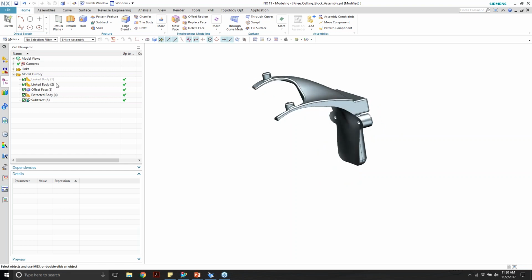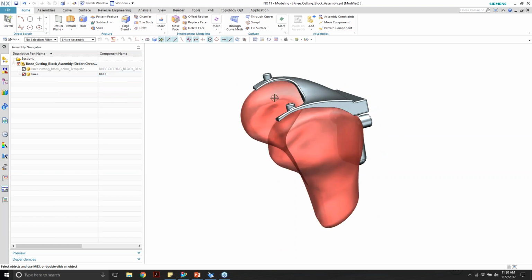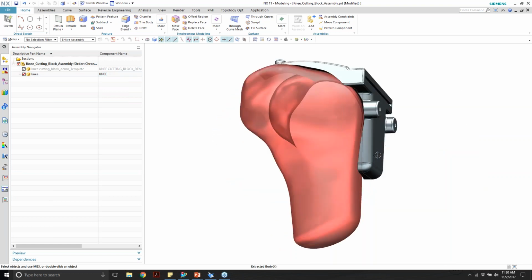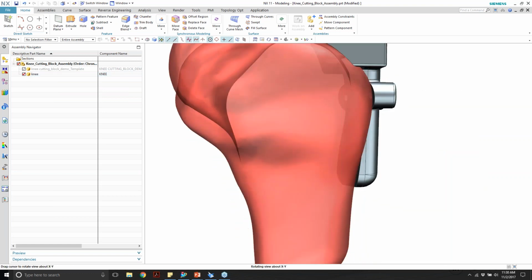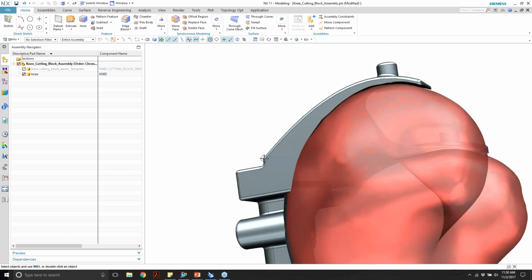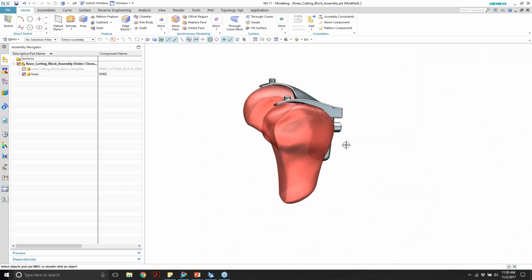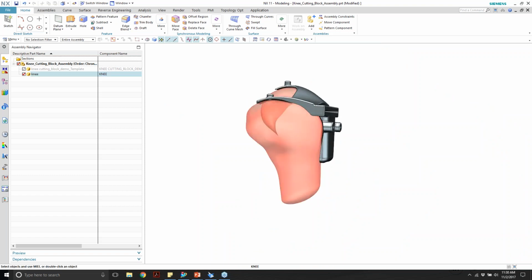Alrighty, and after that, I'm going to go ahead and show you the result. So here's our original knee. You can see how it fits very nicely on top of our knee, and you can see there's a nice gap here. There we have it. So we were able to bring in an STL file. We had a part that was traditionally modeled. We're able to modify this part based on our scanned in STL data to then fit perfectly to our patient's anatomy. So let's head back to the PowerPoint.